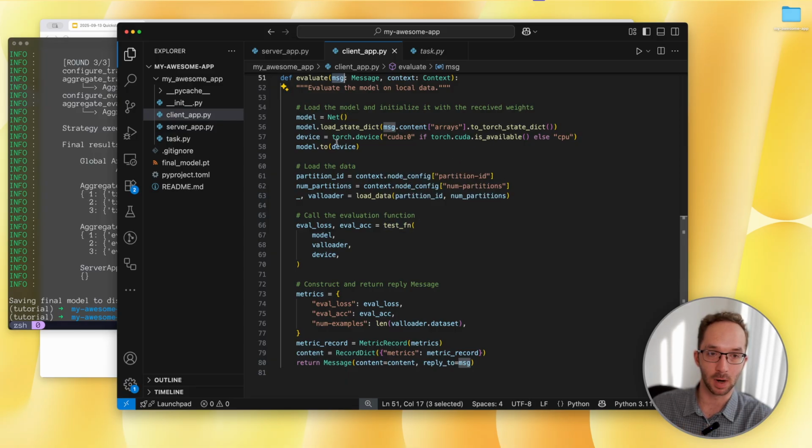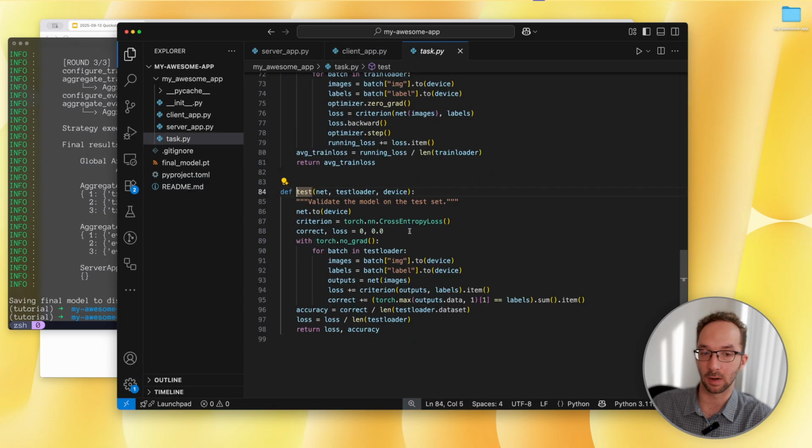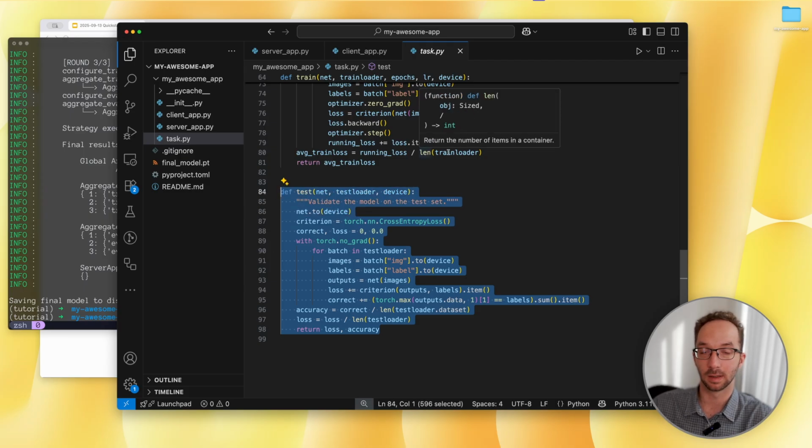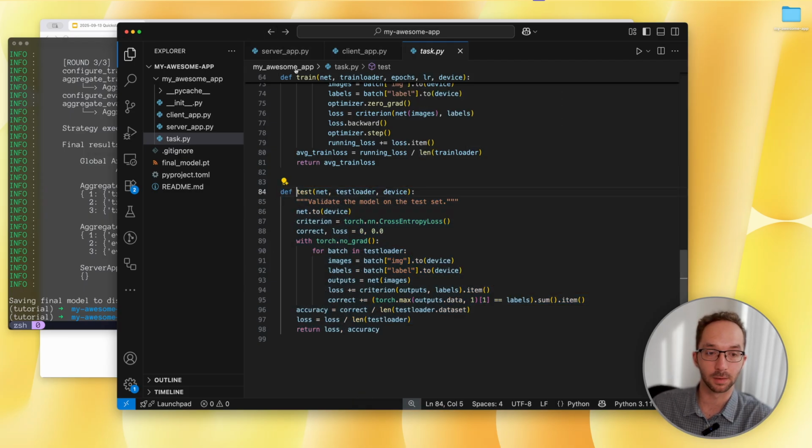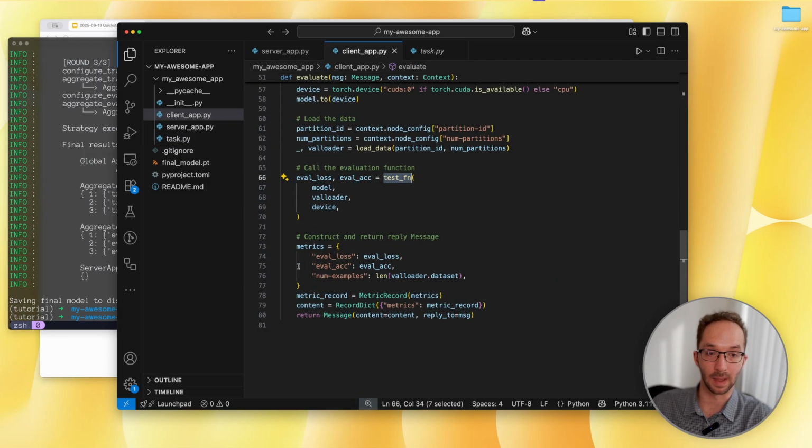We materialize the model, apply the weights, load the validation set of this client, and then call a test or evaluation function, which looks like this, like a standard way of doing it with PyTorch. And then what we reply is not an updated model because, again, we haven't modified the model. We reply with some metrics of interest. In this case, the validation loss and accuracy. And again, the number of examples, so we can aggregate these metrics correctly.